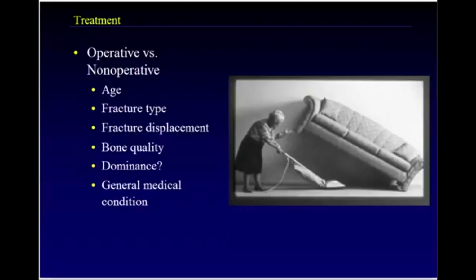Now, what about operative versus non-operative treatment of proximal humerus fractures? Well, there are many, many factors that come into play. The physiologic age of the patient, of course, is an important variable. The type of fracture that's present, the amount of displacement, the quality of the bone. You may occasionally think about the hand dominance of the patient, and of course the overall medical condition or associated medical comorbidities. All of these factors go into defining what we refer to as the personality of the fracture, and the treatment really does have to be individualized. So the most appropriate treatment for one patient may not be the best treatment for the next patient that you see.